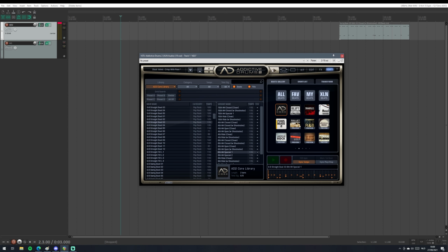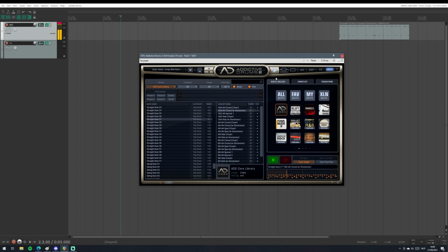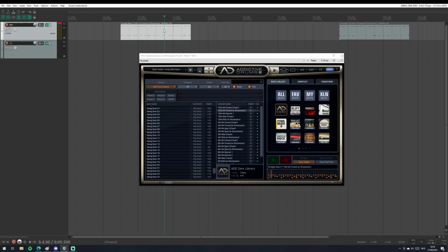Very wide range. Here's some 6/8. And really, if you just want to play along with something, it's as easy as just finding the right type of beat and just dropping it in. And with the sync, it will automatically sync to your DAW speed. So that's very nice. Quick way to get started and get going. That's a very nice feature.